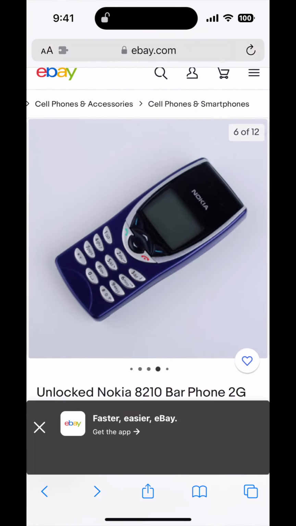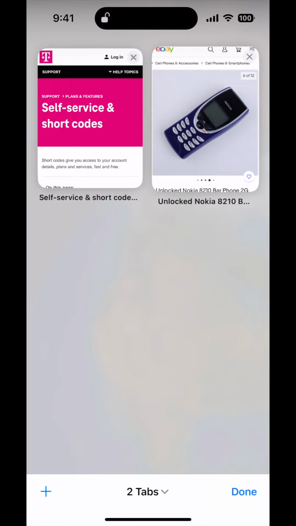So you also got to remember you had a certain amount of minutes you could use and a certain amount of text. So you were like, God, how many minutes have I used? How many texts have I used? I'm going to run out. They're going to bill me for more. So this is where your shortcode came in.